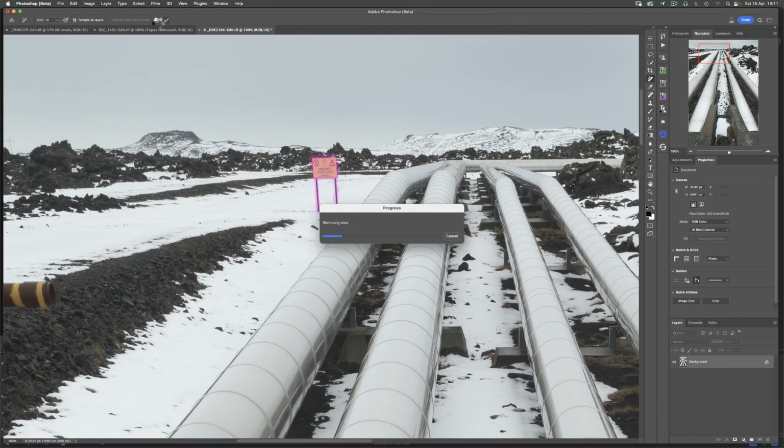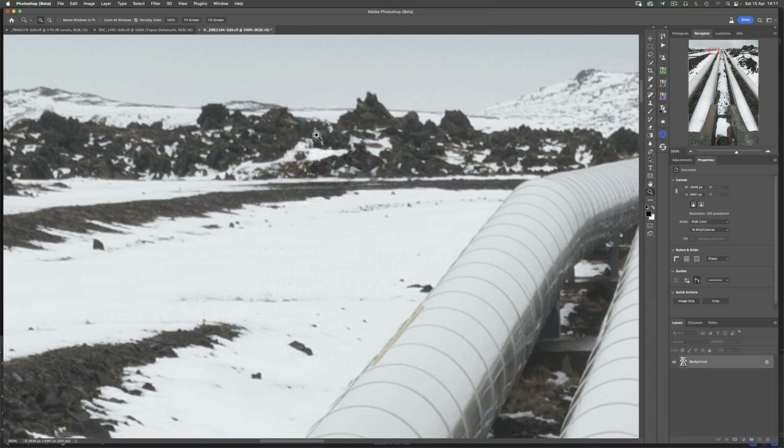Let's go into it again at a higher magnification. You can see it's done a good job here. There's a little vestige of something there. And yes, it sort of looks a little bit harsh and a little bit jaggy in places there. But again, go in there, titivate it with a clone tool or the spot healing brush and you'll be away.